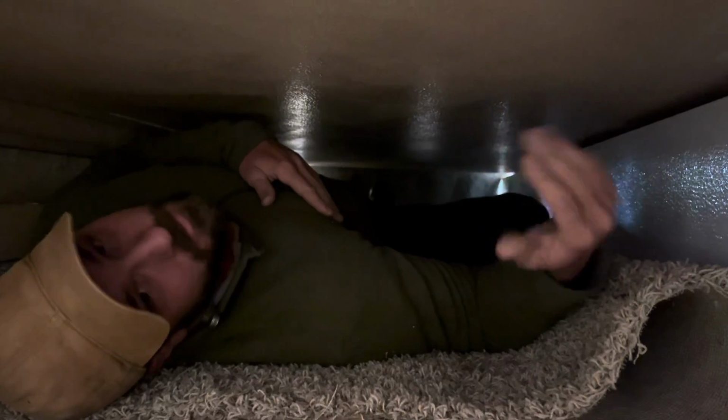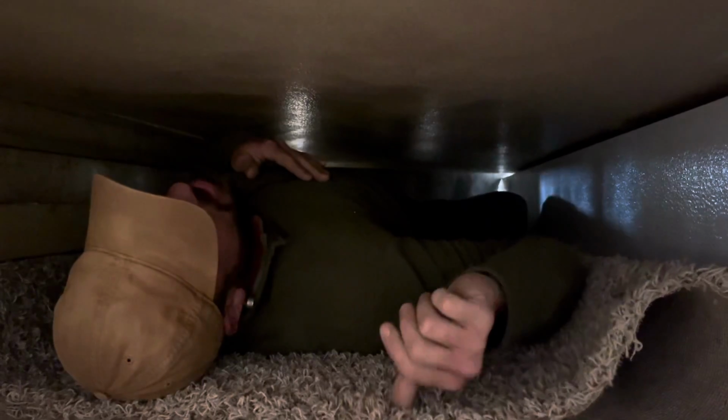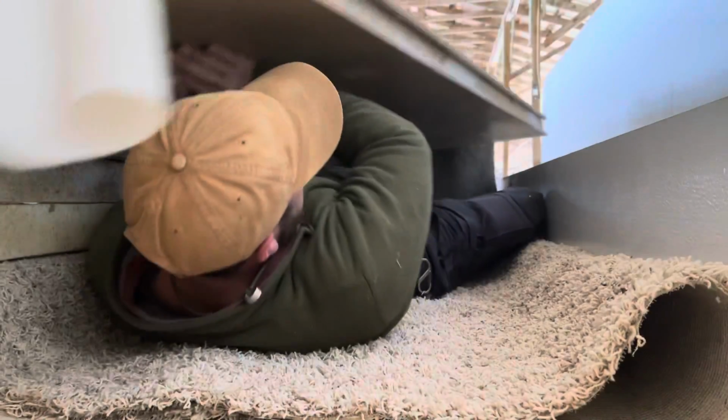And if our priorities are not freezing to death tonight, you know, it is what it is. But it's pretty comfortable. I mean, I'm up off of the ground because I'm laying on 6 inches of styrofoam. I'm laying on 2 to 3 layers of carpeting, and I've got this panel of insulation right above me and on my sides. Or if I needed to get out in a real big hurry, I would just do that.